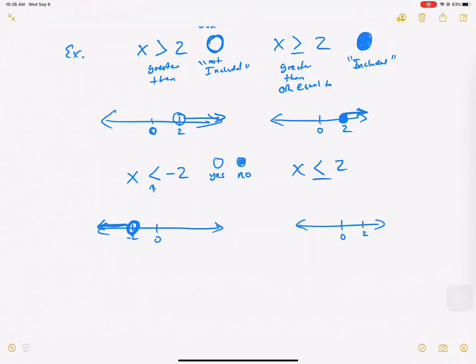On the right side here, as x is less than +2, I want you to right now in the participants window say, for the right graph, would this be hollow or solid? Please click yes or no. Would this be hollow or solid if it's included, less than or equal to? Thank you very much. I'm going to clear that. If you see a little equal sign here, it means yes, we are less than or equal to. That means we could be on 2. You can stand right on the line.